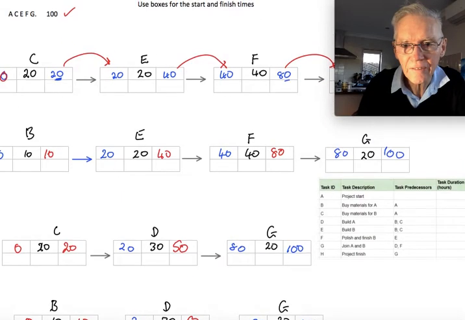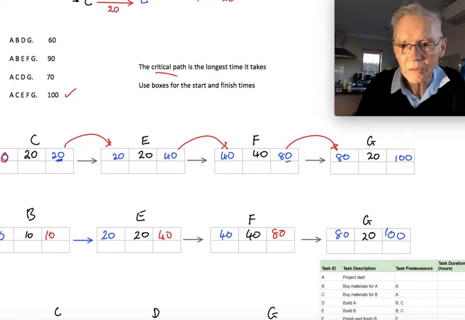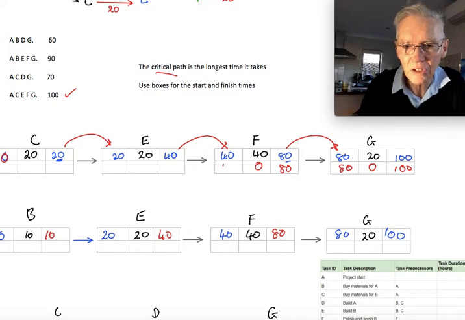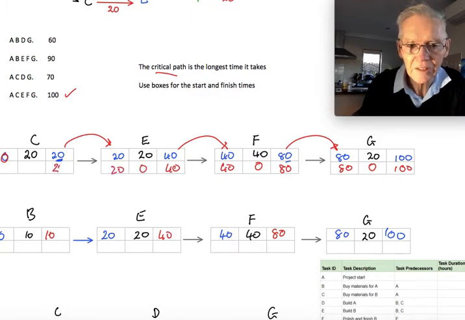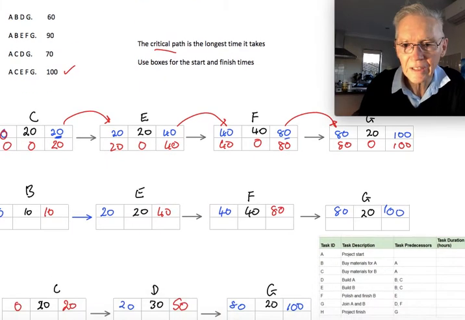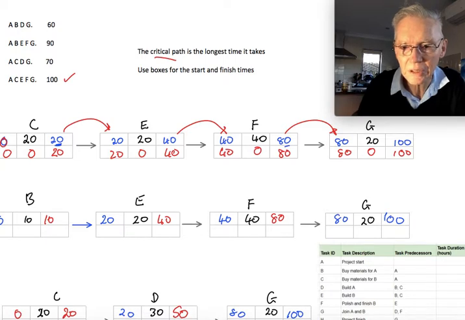Now to work out the float times, what we do is we've got to work backwards. So we start 100 minus, and 100 minus 100 is 0, so there's no spare time there. In fact, your longest path, 80 minus 80 is 0. There's no float times at all in the longest path. They have to be done on time, and so there's our float times because there's no difference between each of those. However, the next one does have some float times, some spare times.